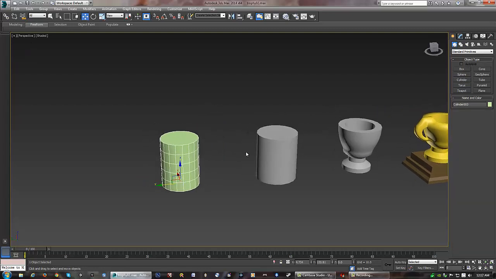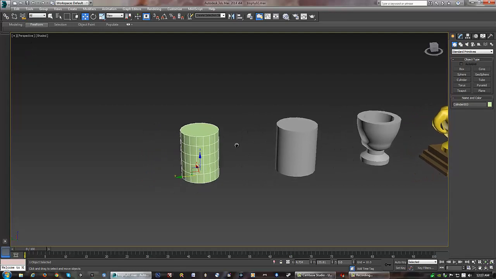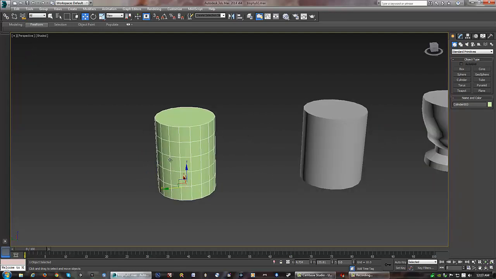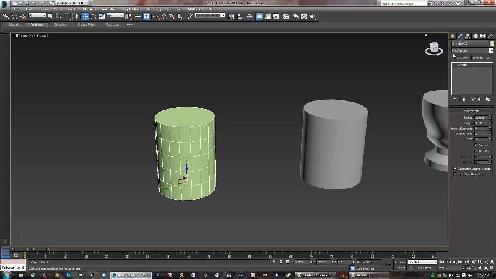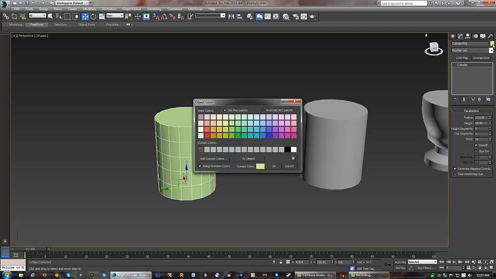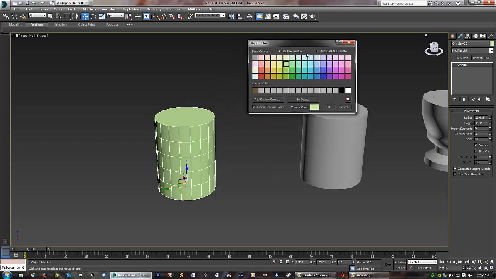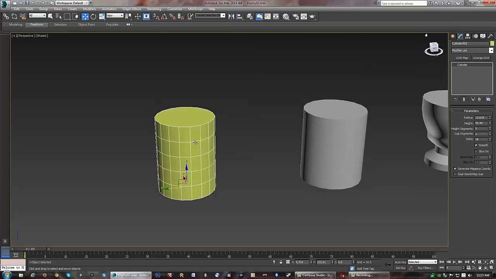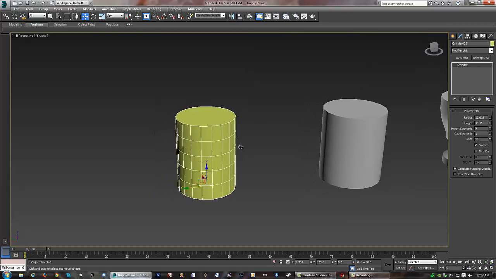We can see here that I have two cylinders now, at least on my screen. On your screen, you should only have one cylinder. Now your cylinder might be a different color. Don't worry about the color in Max. This is very random. Once again, you can actually change the colors if you go to the Modify panel and click in here, and it'll open up this little palette. So if we want to, we can change this to yellow, just so we know what we're working with, but this will not translate when we bring it into Unity. It's just a visual thing in Max, but once you have a color that you like, you can hit OK, and we can just use this as our base color.